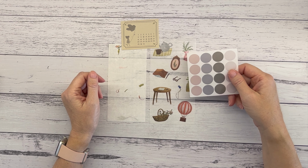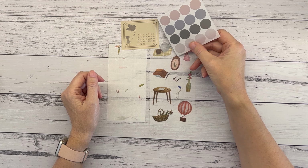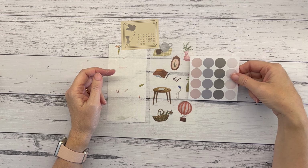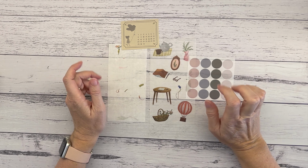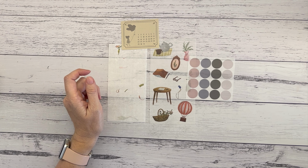And then I've got this sheet of washi dots as well, and it's got some of that shades of grey and steely blue and a bit of the pink, and so I think it will work in, like even the pages on the book is a similar shade of blue there.